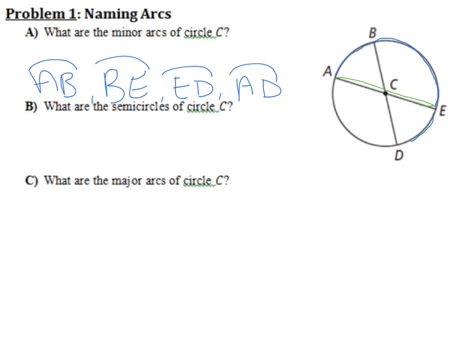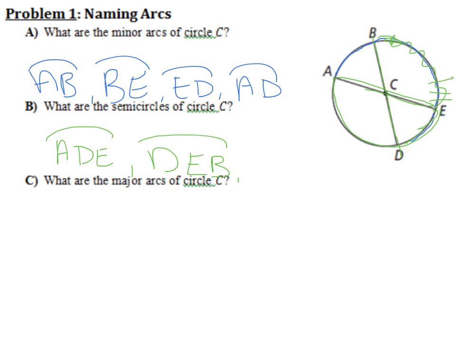Semicircles. So here's a line. I could have AE or ADE would be a semicircle. Here's a line, so I could have DEB be a semicircle right here. Here's another semicircle, so that could be ABE. When you're doing these, it can go either way. And my last one is BAD. Bad to the bone.